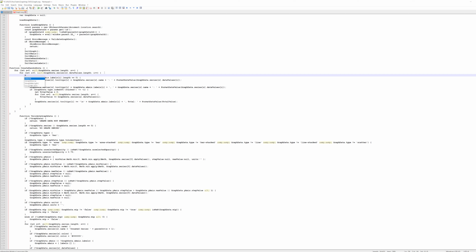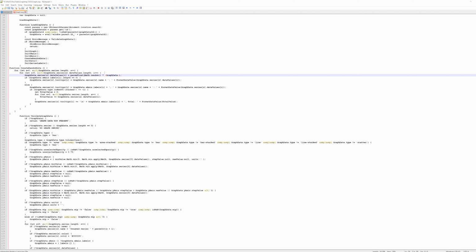So we're going to say graph data dot series at position S dot data values at position I equals, and then we'll say parse float, and it's going to be math dot random times whatever the range of the y-axis is.